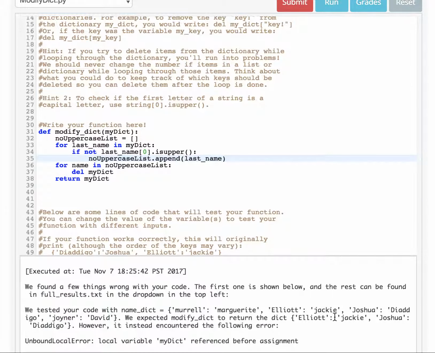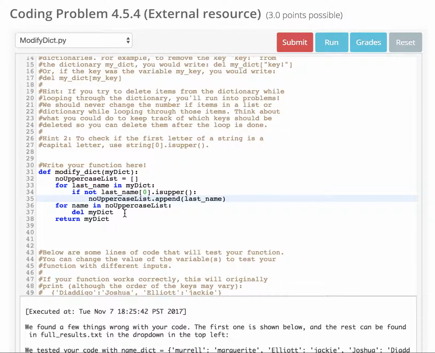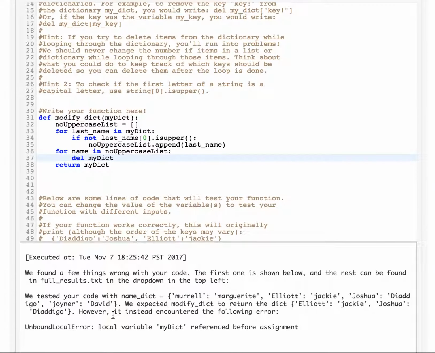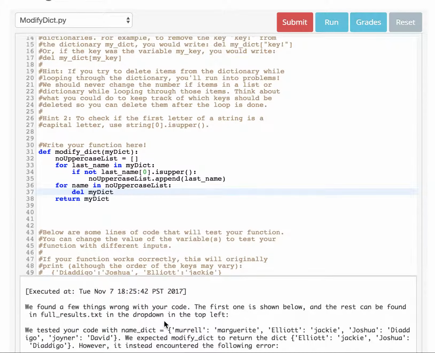So it says my dict is, so we're going to debug this real fast. Right here it says local variable my dict is referenced before assignment. So the issue is right here. When you go to delete my dict, it doesn't really know what you want to delete.